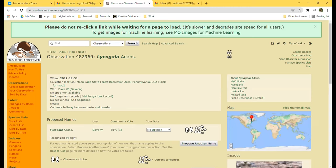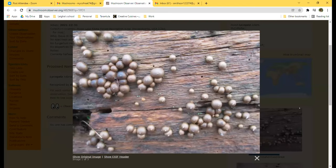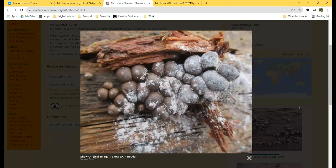Okay, what do we have here? What's this one? I forget. So I guess, is Virginia still here? So last week there was something posted that looked like this. It was a cluster of little gray balls, and I think we ended up agreeing that it was some sort of ascomycete. So I thought I would include these just for the sake of maybe extending that discussion a little bit.